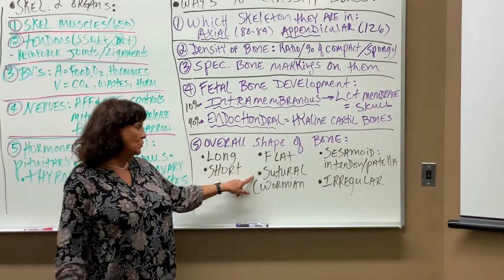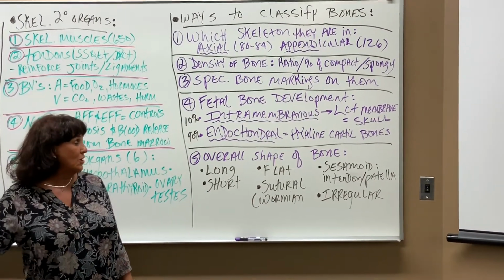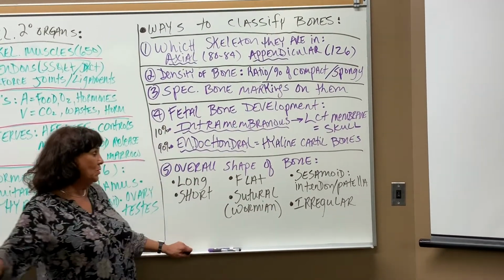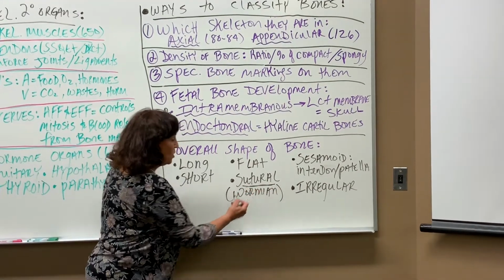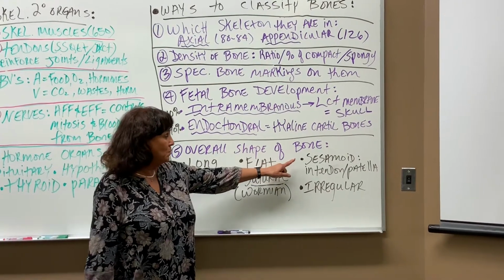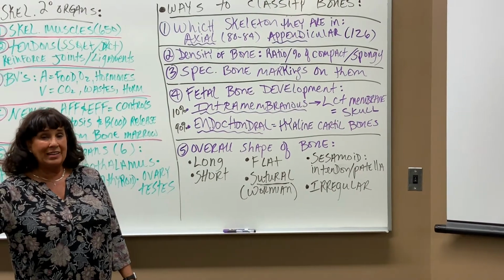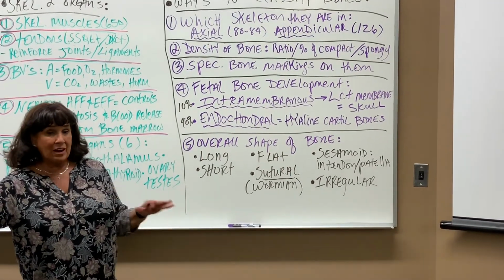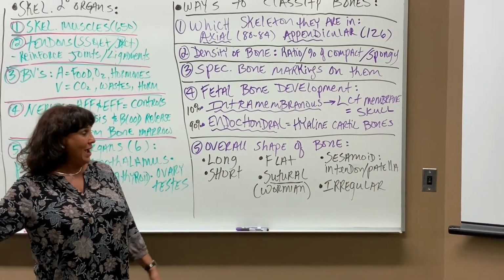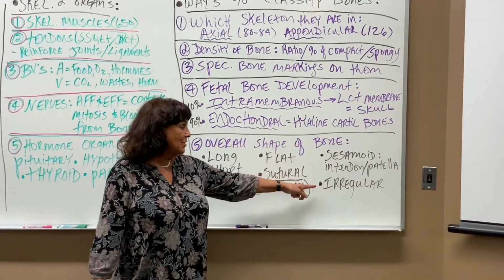And then sutural bones means those are extra little bones growing in the suture lines of your skull. They used to call these the wormian bones, but now they just call them sutural bones so that you know where they are. And then the last two terms they use with shape is sesamoid. And so sesamoid means they have to grow inside and stay inside a tendon their entire life. And so the patella is your best example of a sesamoid bone. And then last but not least, anything that doesn't fit these other descriptions is called irregular.